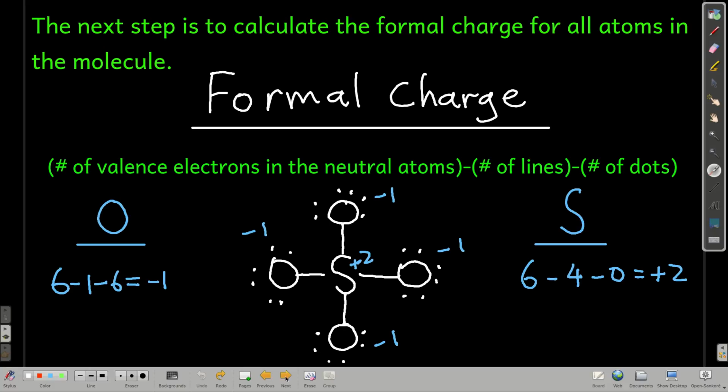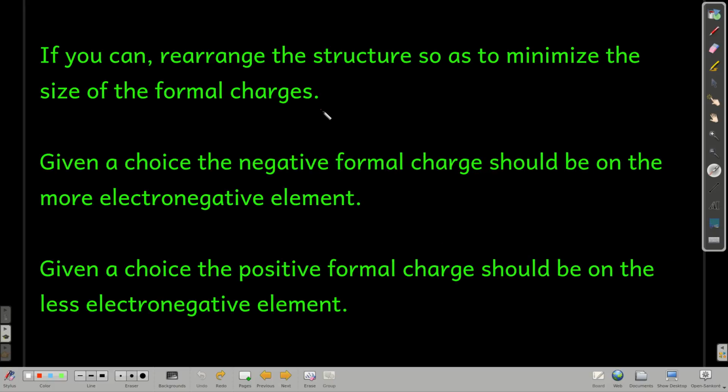Well, it ends up that we can use formal charges to try to get a better picture of what the real molecule looks like. So here's how you do it. First thing you do is you try to get the smallest size formal charges. What's going on here is there will be oftentimes when you'll have a choice. You've done everything we did in that first video and you have more than one good structure, at least up to that point. How do you choose between them? Which is the better structure? Which most closely represents reality? Well, formal charges help you to do that.